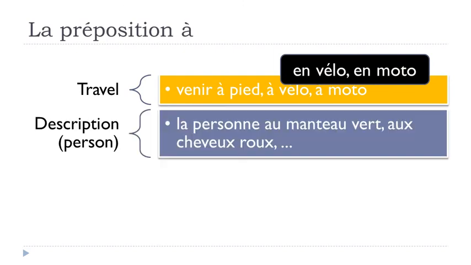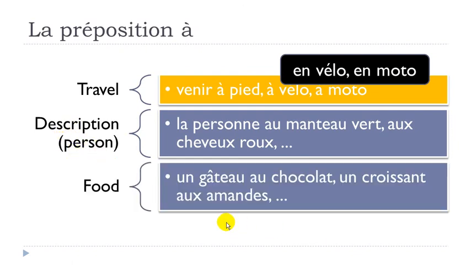If you want to describe something, for instance, la personne au manteau vert, in that case you want to say that this is the person who is wearing the green jacket, au manteau vert. In that case it's always the same, so à and le combine and it will become au. Or then, it can be red hair, cheveux roux, in that case it's the plural, à plus les, and it will become aux, like that. But it's quite common to use this à when you want to describe a person.